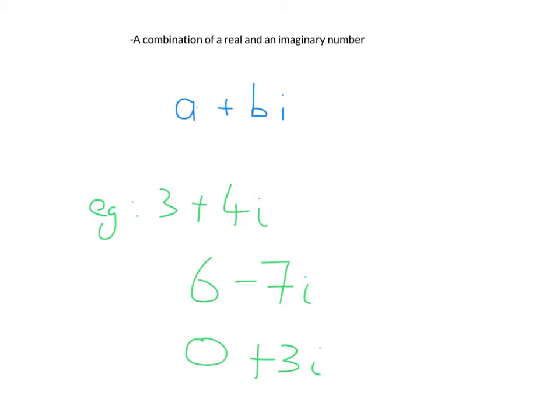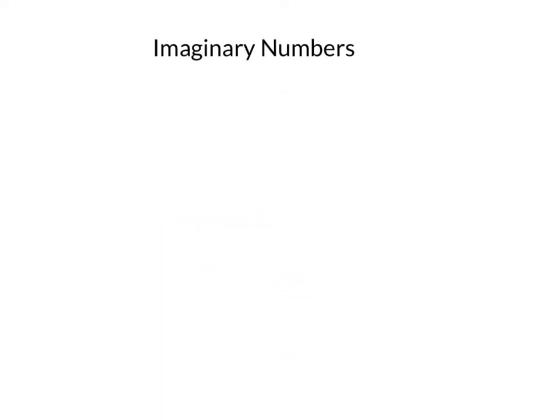And you'll also notice when we talked about these two complex numbers, the imaginary part was just 4, just minus 7, and just 3. We don't talk about the i when we're just describing the imaginary part. The i is just there to notify people when we're writing it down that that's imaginary. So by this point, you're probably wondering what an imaginary number is, because the name is pretty interesting. I will give you an example of that.